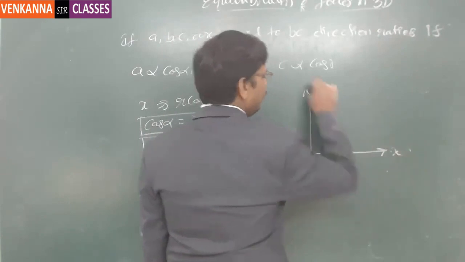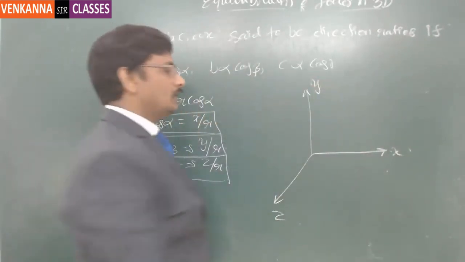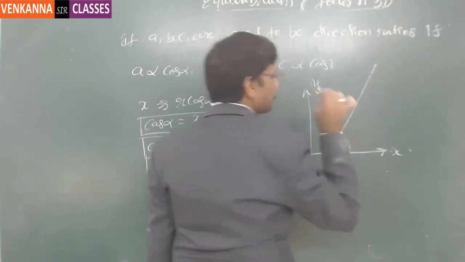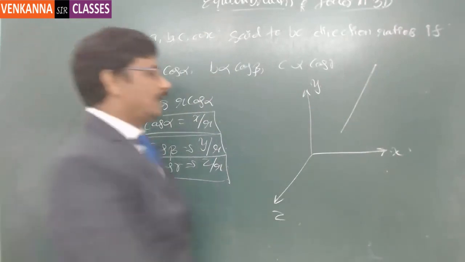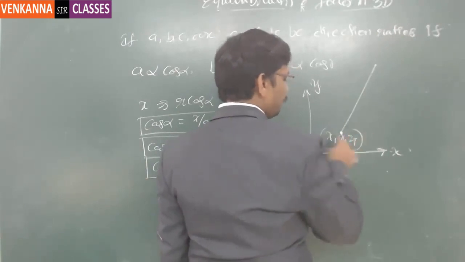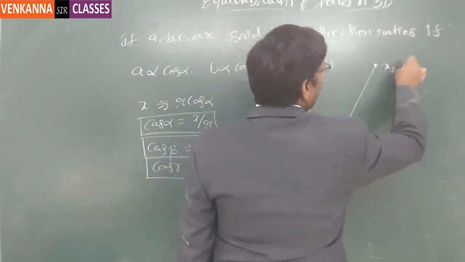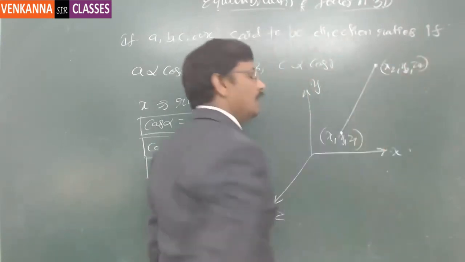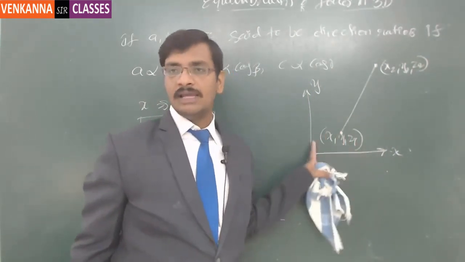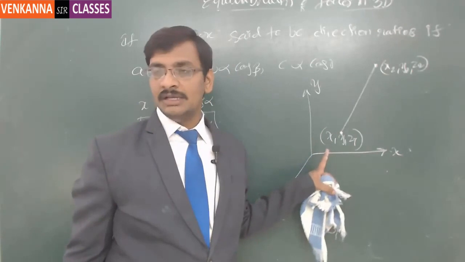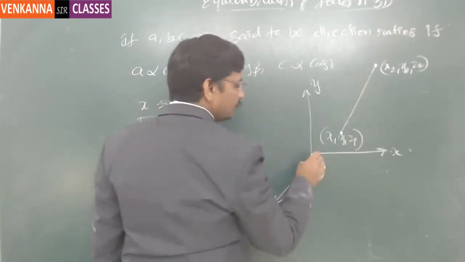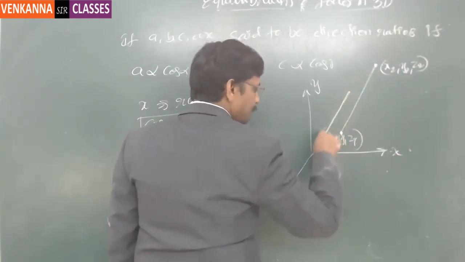So this is the x-axis, this is the y-axis, and this is the z-axis. Now if the line is like this, if this is the line, and let us say this point is x1, y1, z1, and this point is x2, y2, z2, then this will also definitely make a certain angle with the x-axis, with the y-axis, and with the z-axis. Those values are the same if I take this straight line equation and put it at the origin.